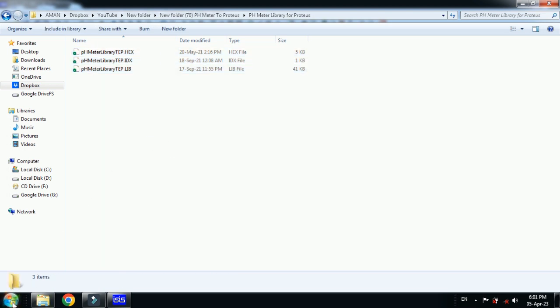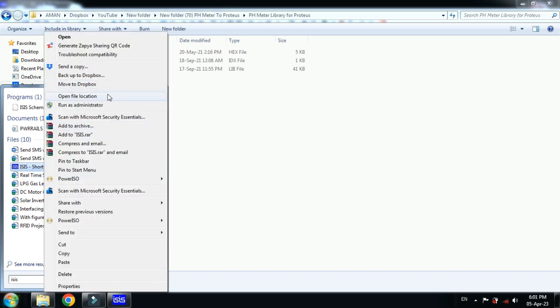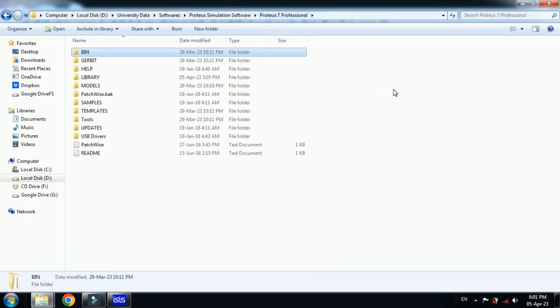Now from here, search for your Proteus, and here you can see the Proteus. Right click on it, and click on open file location. This is the Proteus 7 bin folder. Now from here, go one step back to the Proteus 7 main folder, and if you are using Proteus 8 or any other version, you have to go to the Proteus 8 main folder.